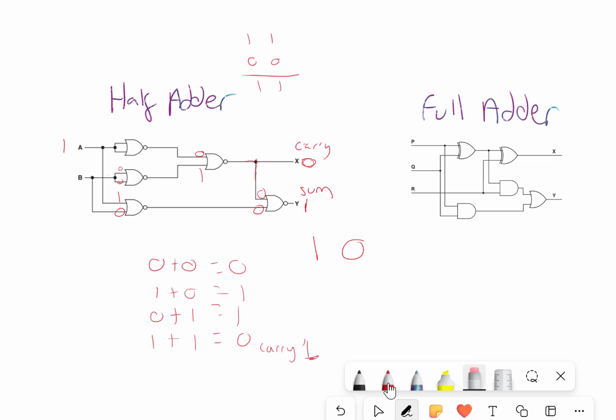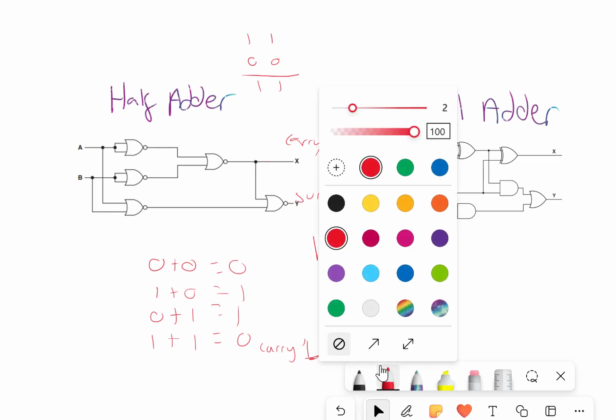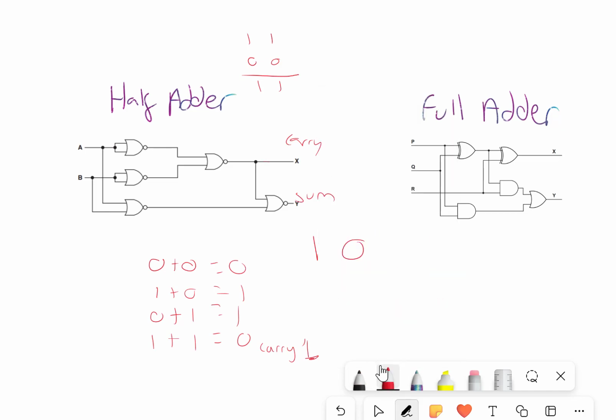So why don't we do one more? This time let's do carry sum. So if we did 1 add 1, normally that will give you 0 carry the 1. So let's try that out here. We've got 1, we've got 1.